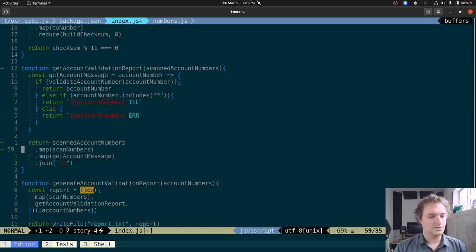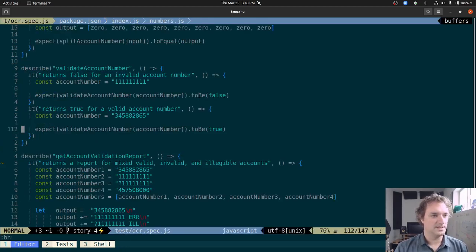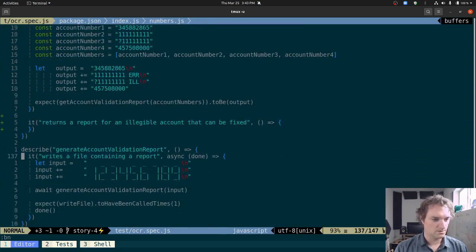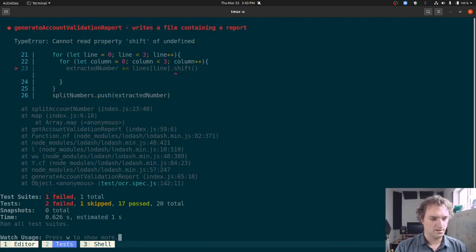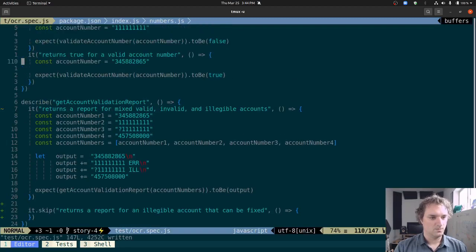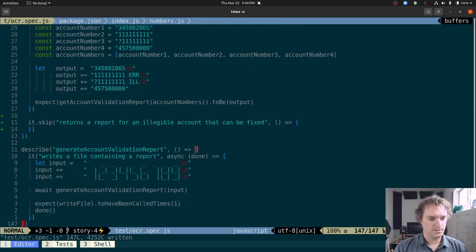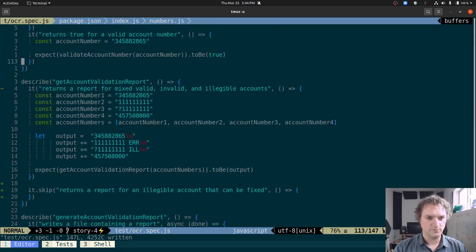Cool. So all of my tests are about to break, so I'm going to skip that. All right, so I've got 2 failing tests. What I actually need to do, why do I have 2 failing tests?